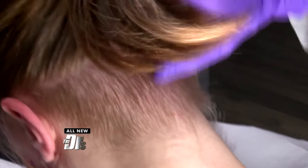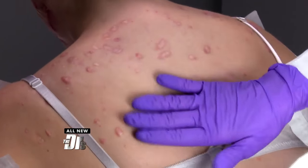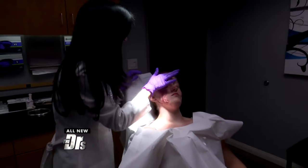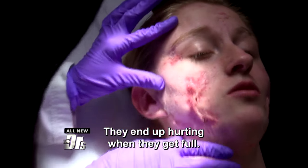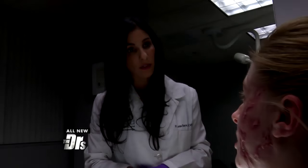So does this itch when these spots come up? I don't see any active boils back here, which is great. Any of these scars on your face bother you? They end up hurting to get full. How often do you think that these spots will actually drain out? Two to three times a day.